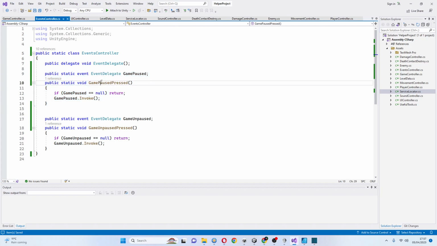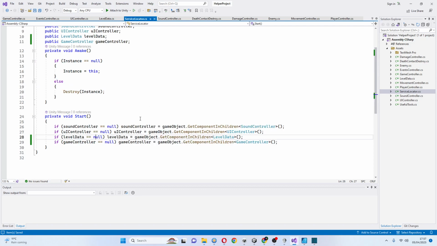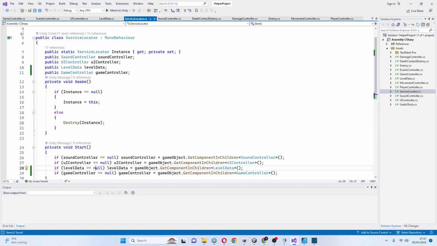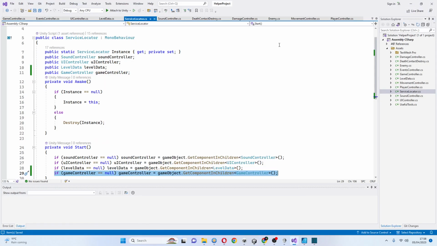So in this case, it's the game pause pressed. So we go here, and we're doing it in this game controller that I've made. You can stick it on an object called game controller and put it in the service locator, which would be a good idea. But you should be used to that by now. I've done it in every video. It's on the screen now, so you can pause it. Obviously, then you drag it in. If you didn't drag it in, this would get it anyway, but it is better to drag it in, as long as it's a child of the event service locator.